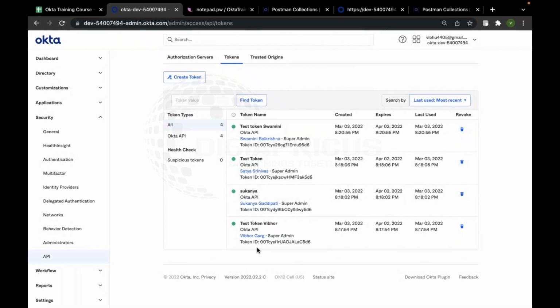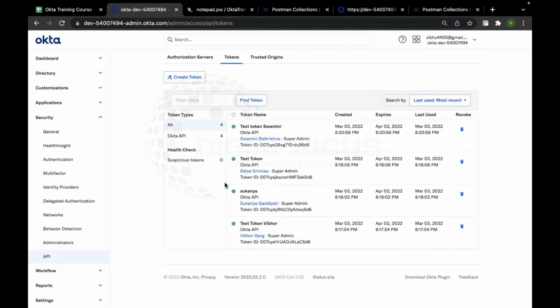After 30 days, your token will expire if it is not being used. Only if it is not being used for the next 30 days. If it is being used any day, then it stays active for the next 30 days from that day. Like you use it today, then you use it on the 29th day, then again it will be active for the next 30 days. But if you don't use it for 30 days after today, this token will become inactive after 30 days.